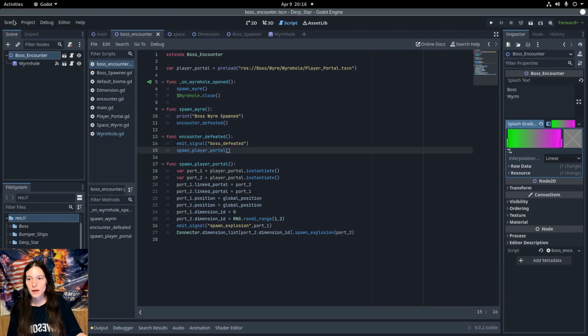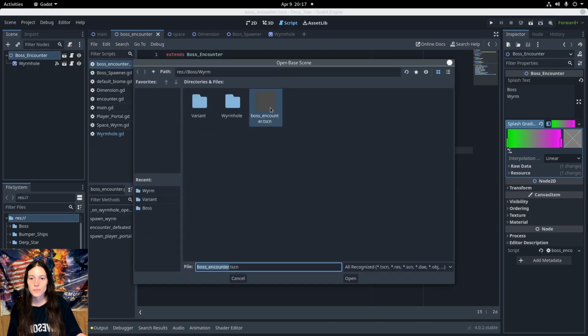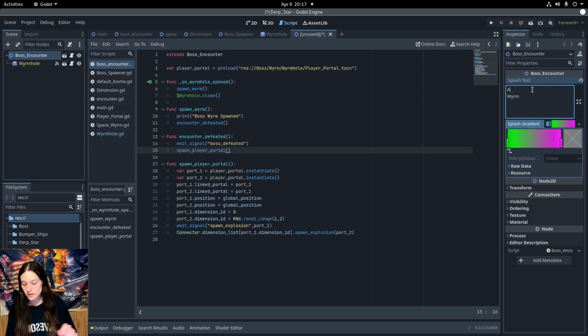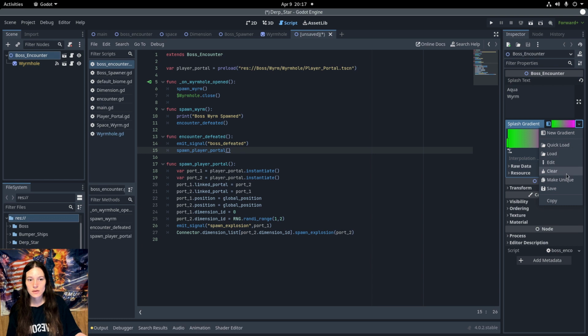Now I can make a new inherited scene from the boss worm encounter. Change the splash text to aqua worm, and I'll make the gradient unique.